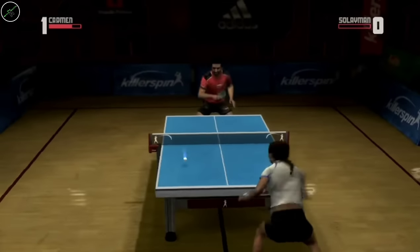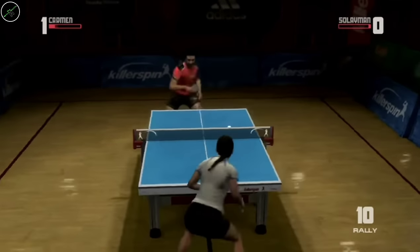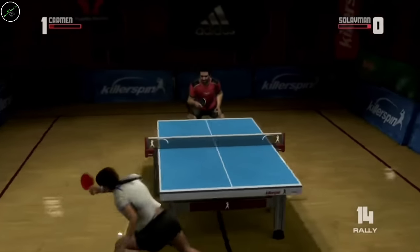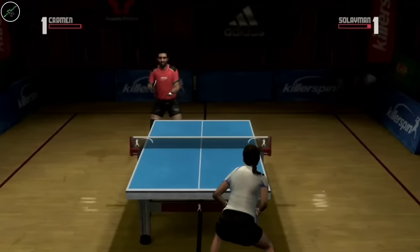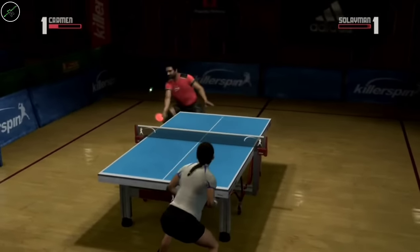Rockstar's Table Tennis — I've actually heard this is really good. It's one of those games that you'd probably just dismiss. But what intrigued me was the fact it's Rockstar, and I've heard a lot of people say this is a good time. So this is definitely one I'm going to play one day, just out of intrigue as much as anything else. It's not a game you'd associate with Rockstar.